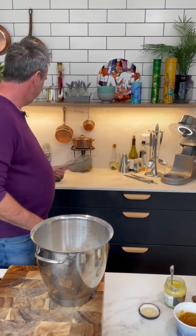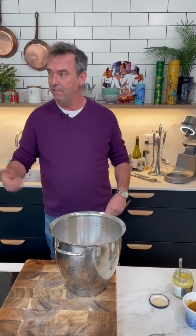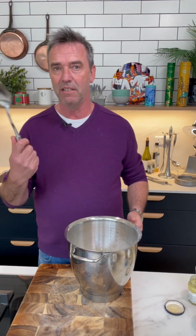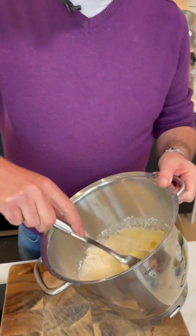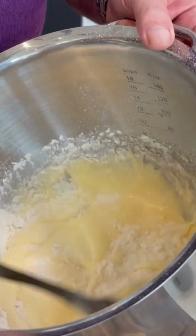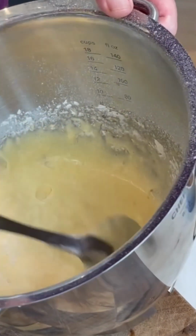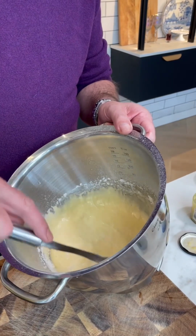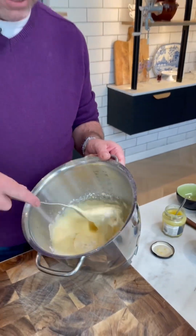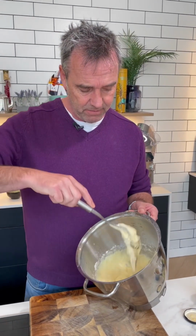You might see in recipes, and it says fold in the flour. So always use a stainless steel spoon when you're folding in, not a wooden spoon. And it's just the stainless steel kind of cuts through the mixture and keeps the air in it, where a wooden spoon will kind of break it back down, so it won't be quite as smooth. So you can see I'm just kind of stirring it and then lifting it out and twisting as I'm doing that.